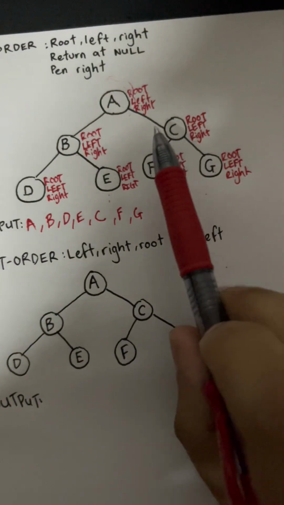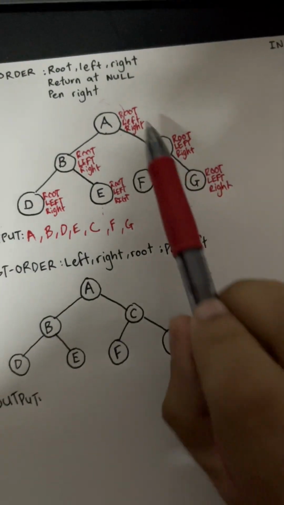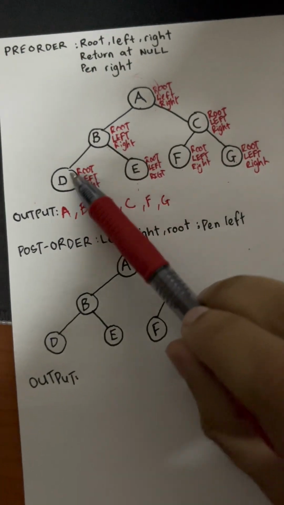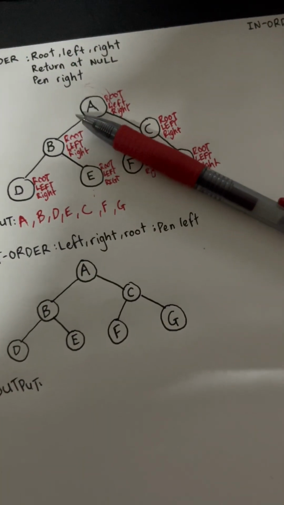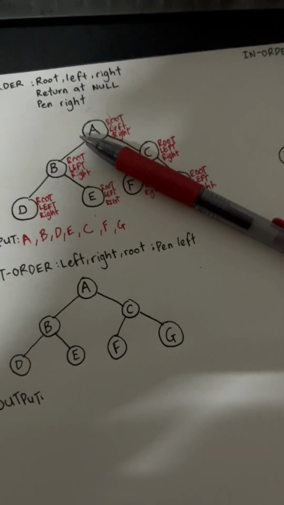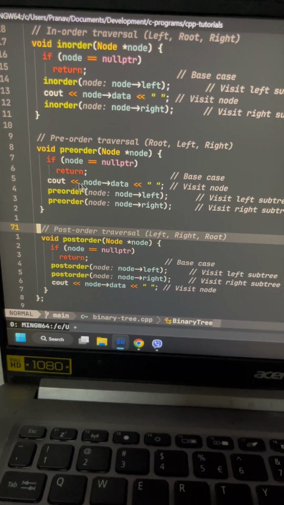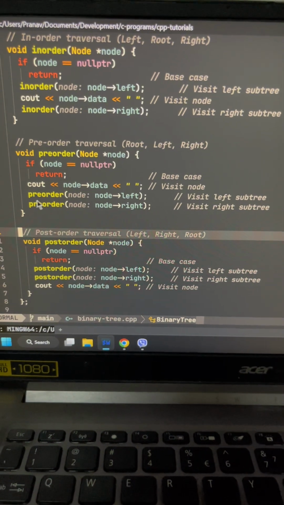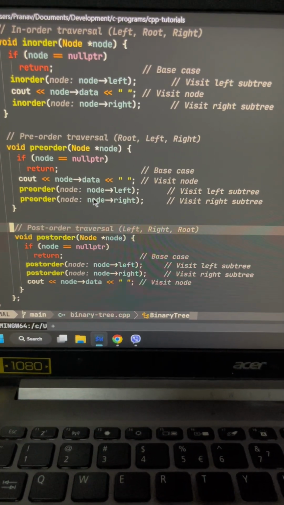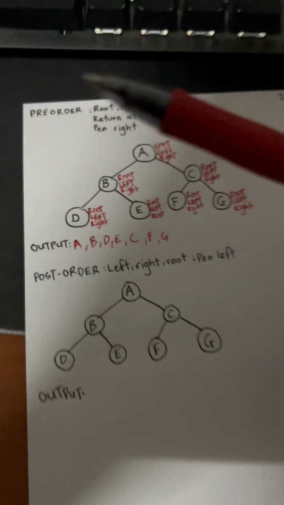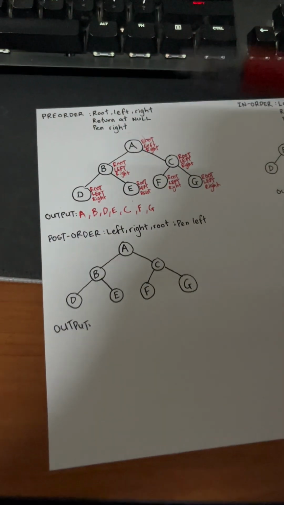right? So you can see that root, left, right, it is being done at each node, and it is recursive, right? If you look at the code for it, it is actually a recursive code for pre-order. Okay, pre-order, root, this part here, visit node, then go left, then go right. If that's too hard, I've also put a shortcut here which you can do just using a pen or anything with a point.